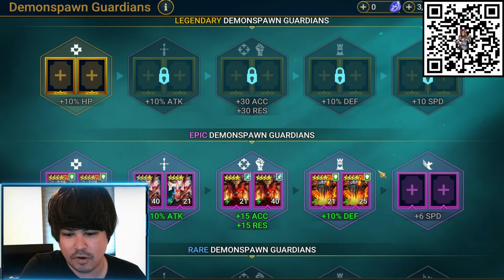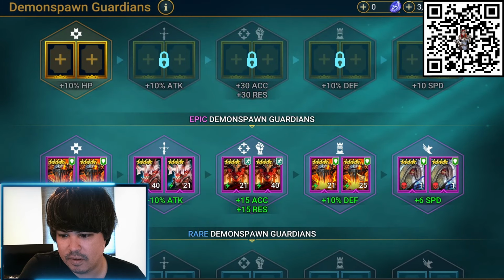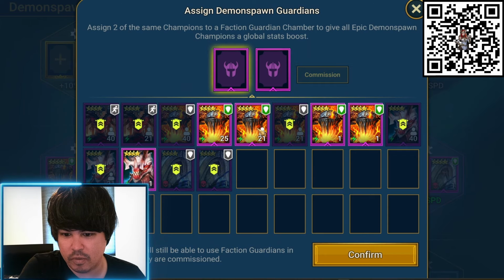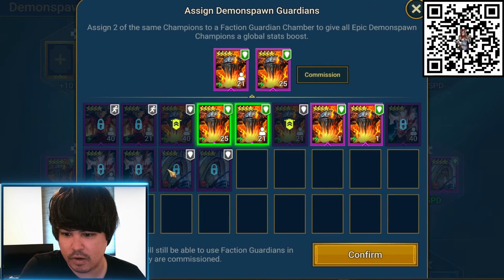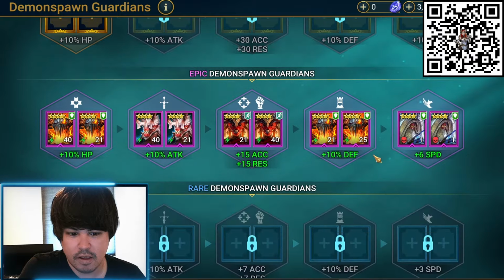Let's take a look at my faction guardians. Yeah, without a doubt, we can just do that. And I could probably look at all these Magnars. Like, can I dupe anyone else? No, I don't have another one, so I can't actually do that. But I could literally probably +2 or +3 them, and if I get some other dupes for these characters, I could do that again. That's crazy. There's my epic Demon Spawn guardians finished.